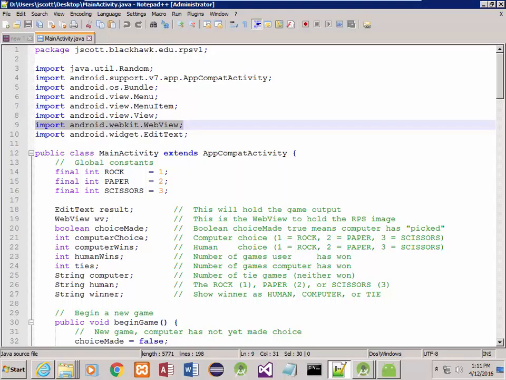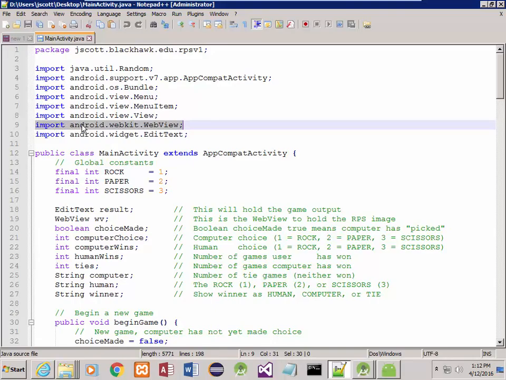Okay, and I was trying to do it in an image view, and you can. Everybody hear me? You can do it in an image view. But then, because this was Sunday night, when the internet finally came back up and I was doing some reading on it, every example that they showed, they were putting in a boatload of code. I'm talking about 30, 40, 50 lines of code to get it all to work. And then I noticed in one of the things on Stack Overflow, somebody said, why don't you just use a web view? It's much easier and it only requires a couple lines of code. I thought, I can handle that.